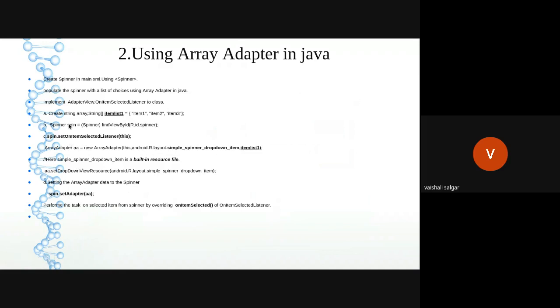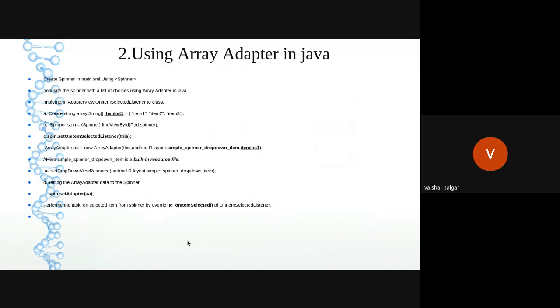So these are the basic methods for using ArrayAdapter in order to populate your spinner with the list of atoms. And then in order to get a particular atom which the user has selected, there is the onItemSelected method.